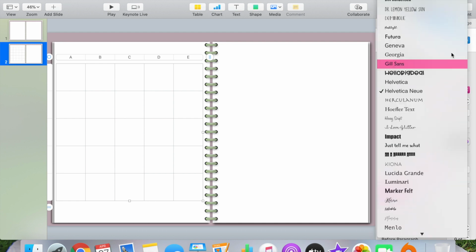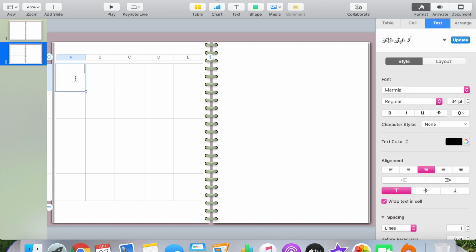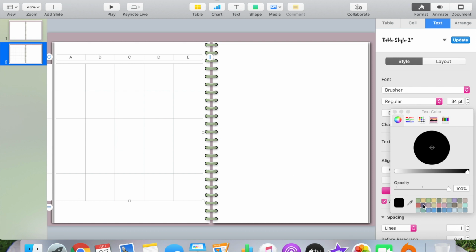Our next step is to add the days of the month. So we want to make sure our text is lined up just right. You'll see that I made sure that the font is aligned all the way to the right and up at the top. And now I'm just playing around with some different fonts to see what makes it look pretty to me. And again, you can really make this exactly the way you want, so have a little fun with it.